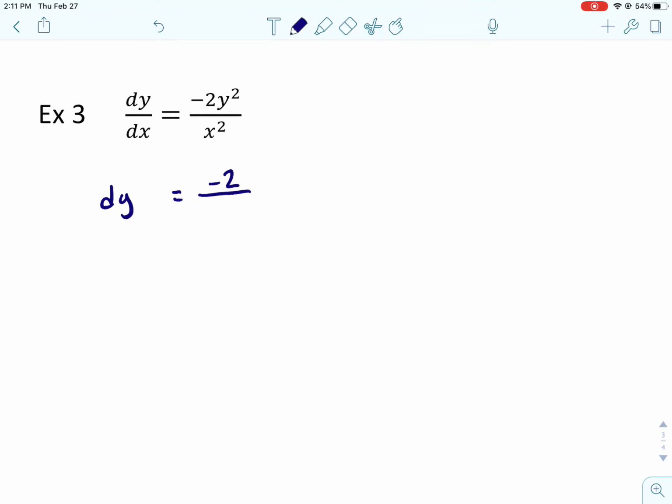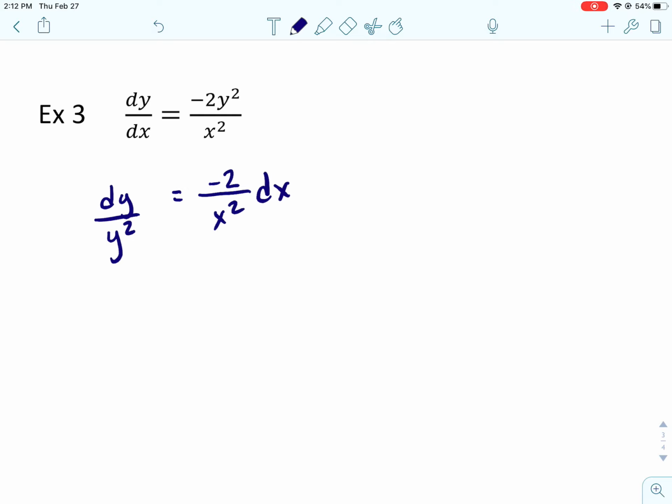Okay, so if you leave that -2 up there, what do you guys have? dy divided by y squared. Did y'all have that? Okay, just leave the -2 up there on the top. All right, the x would technically stay right where it is also, and then you're going to multiply by dx. If you didn't get this one, I wrote it kind of lopsided, but go ahead and straighten it out.